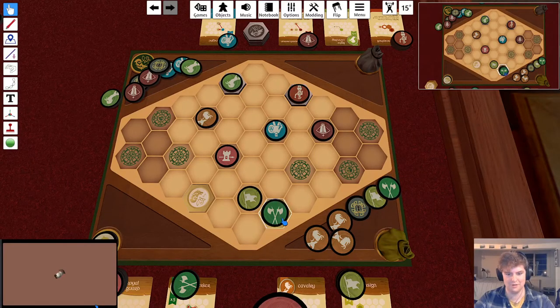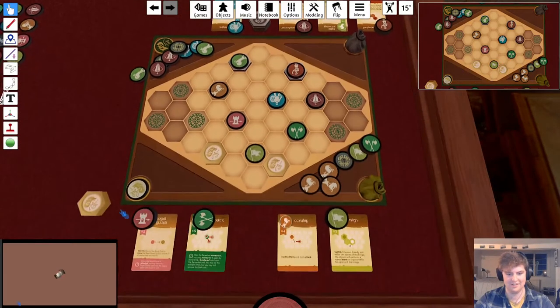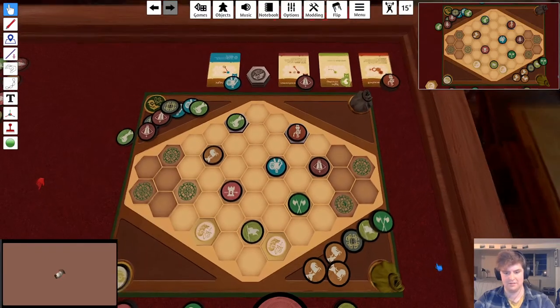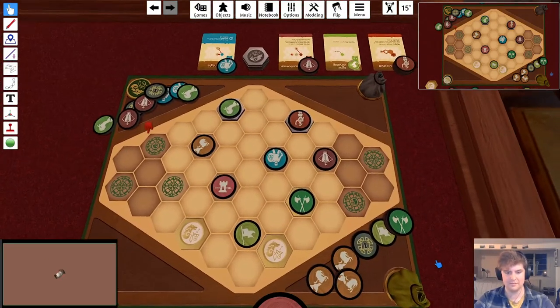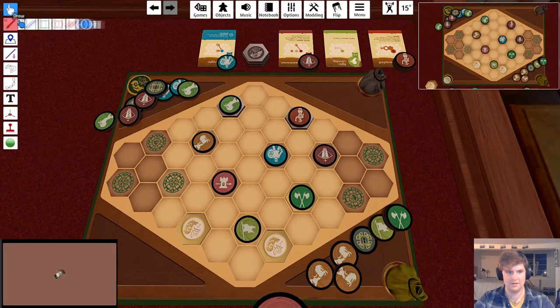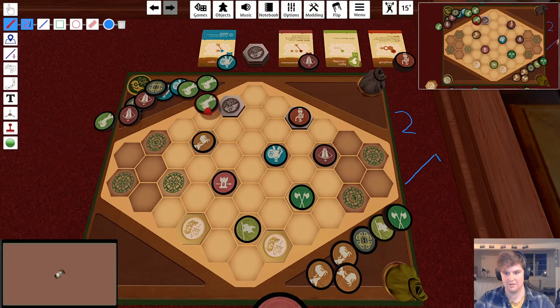Berserker to move, discard to move, discard, do a capture. Unreal strategies coming here. No, I don't want to stream tabletop sim. Someone's already doing that. Play a horse and move a horse.